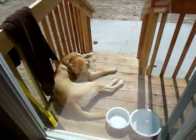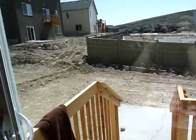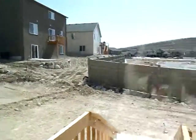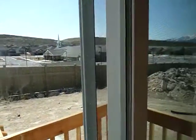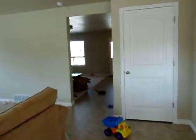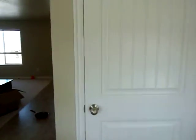Okay. Back. Let's take a look at the yard. Here's Diesel licking himself. Nice. Good one, Diesel. There's the backyard, which is all the way over there, back behind the garage. Nice view of the church parking lot. Could be worse. Come on, Isaac, let's go to your room. Or maybe we should go to the basement. I always forget I have a basement now.